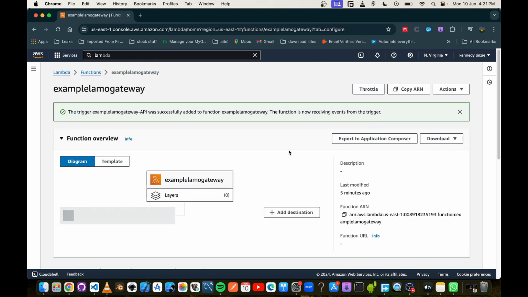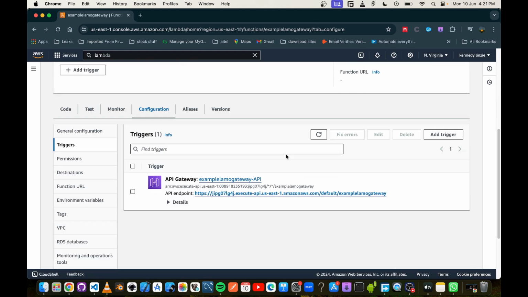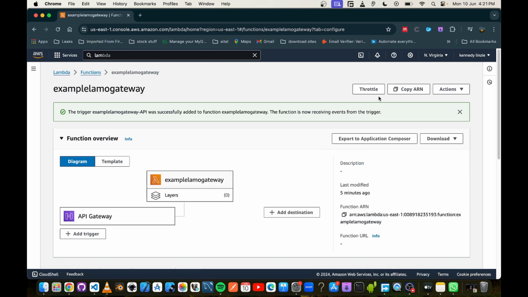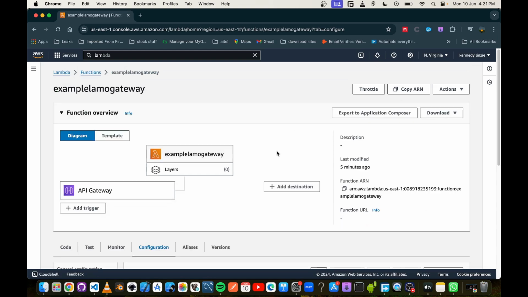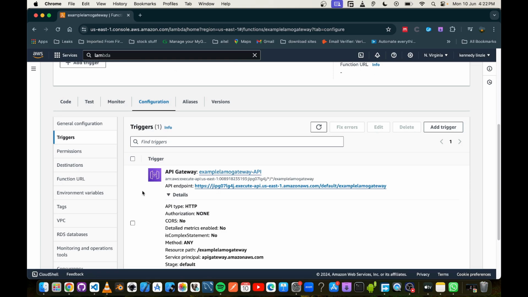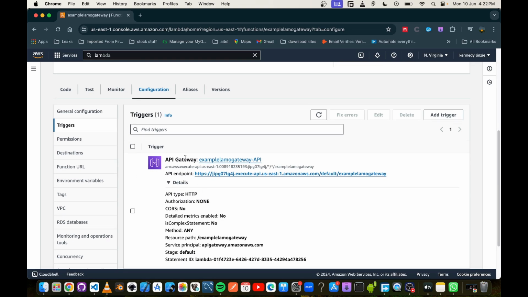Let's wait for it to finish. So right now, as you can see, for the first one we are using the function URL. We don't even have a URL here because this is a newly created lambda function. As you can see, it has created the trigger, which is a lambda function.